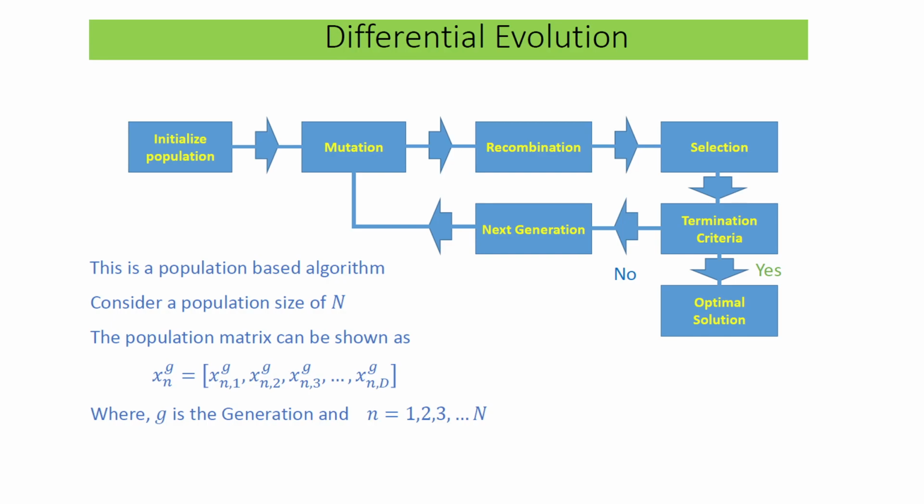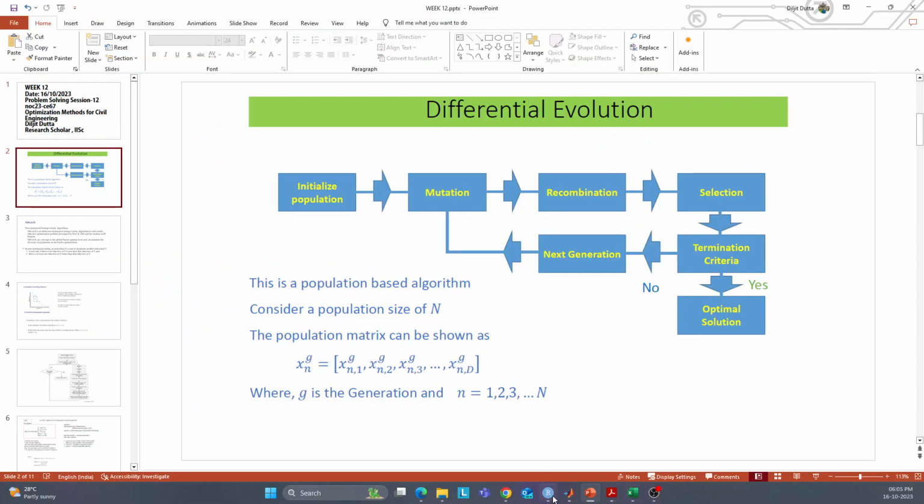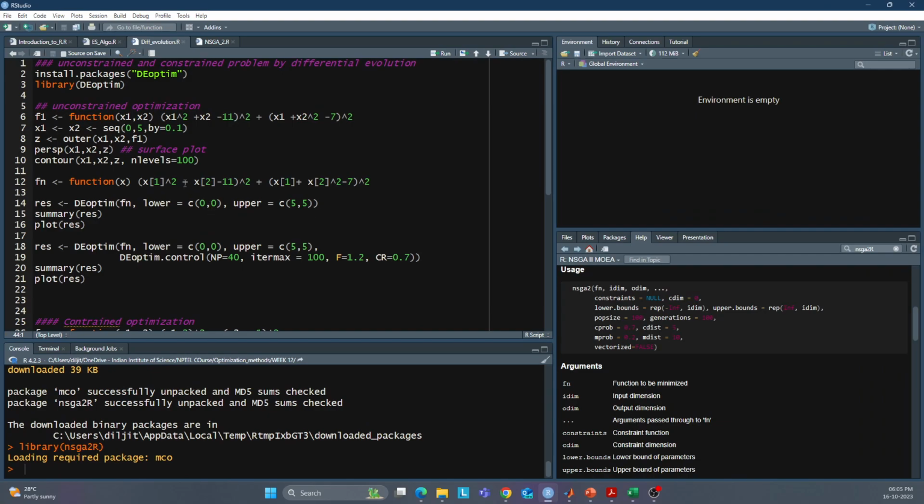I won't go through the details of all the steps again, because I have already discussed them, and sir has also discussed them in the class. So we'll just see how to solve a problem in R using differential evolution. Okay, can you see my R screen now? I hope the screen is visible.